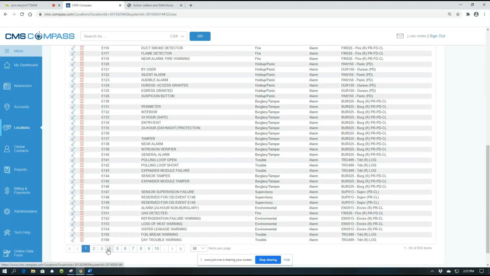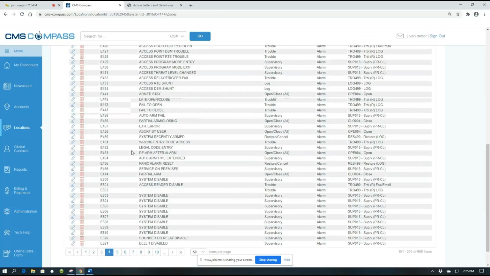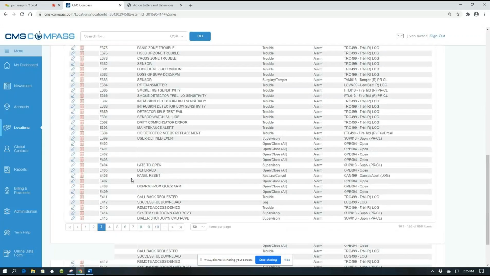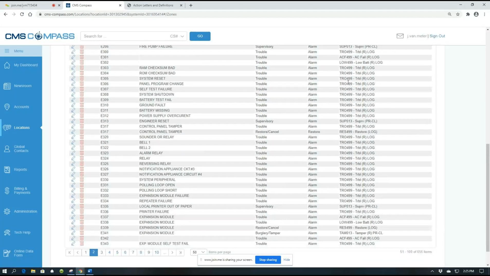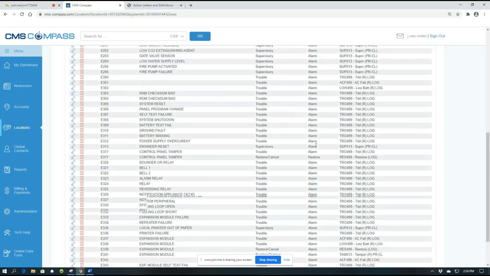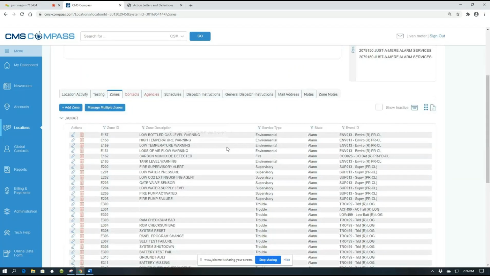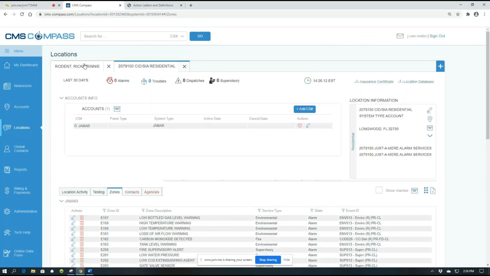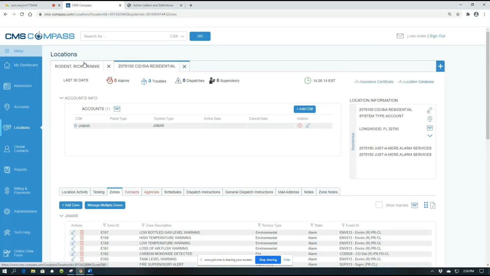Like if I go down here to my 302, let's find E302. I went too far. Still went too far. Oh, page 2. So I know my E302 is my low battery and my E301 is AC failure. And you can see here I've got them set up on my contact ID system type for log only. So those come in and they just log to the event history. So that's where you're hitting your contact ID zones, your E codes and stuff like that. They're getting picked up on your system type that gets tied to every account. Okay, does that answer that question that came in for viewer 23?